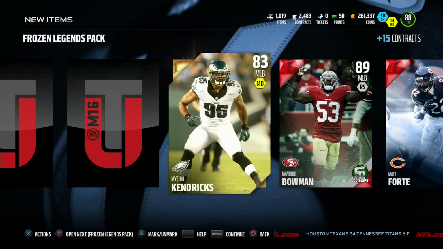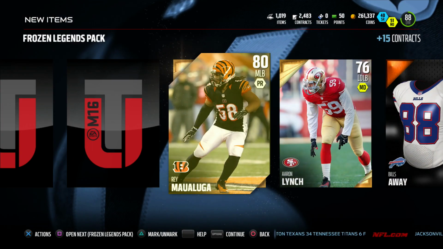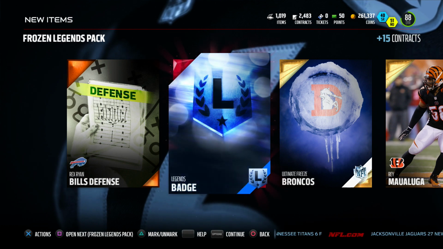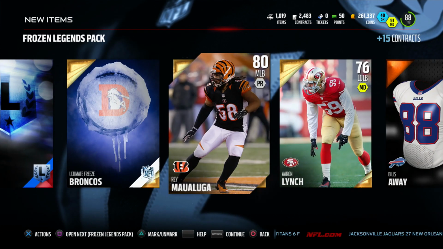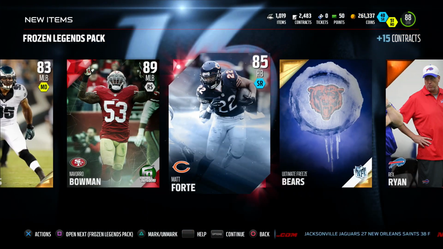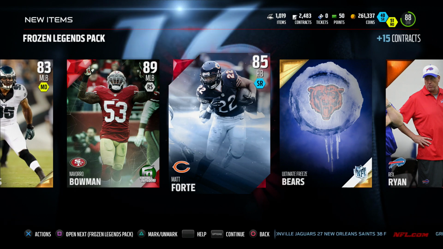Oh man, another Michael Kendricks. That's like my third one. I just saw I had two of them already. Oh man, Aaron Lynch, Maluaga. It's my freeze collectible! It's a Legends badge. Okay, I was about to say, we got three elite players in this one pack. So two elite players and one Legends collectible. That is awesome. I will take that. So let's go on to the next pack.